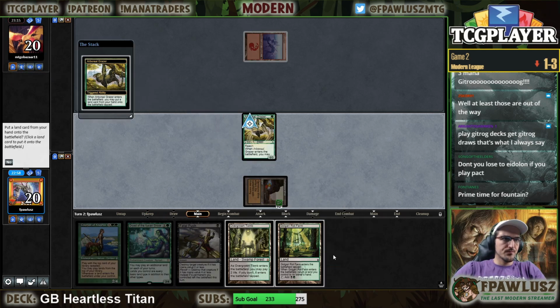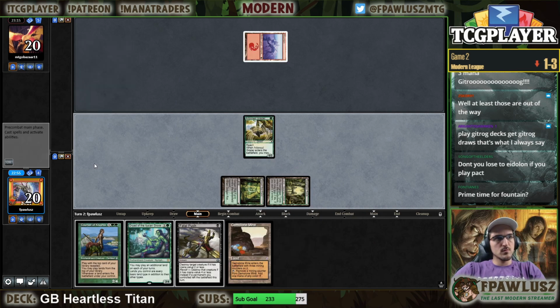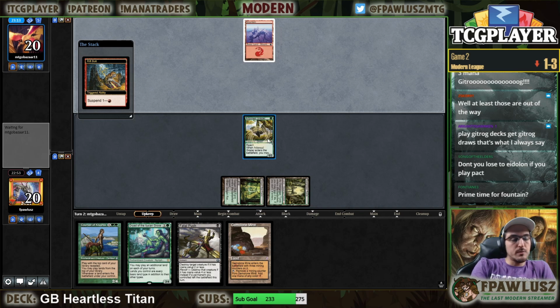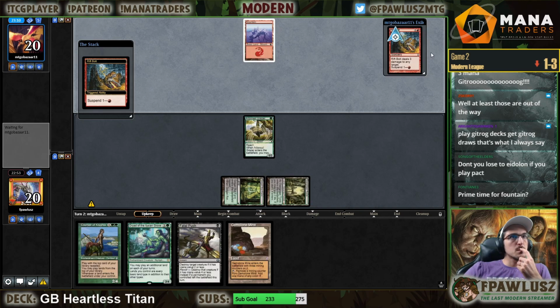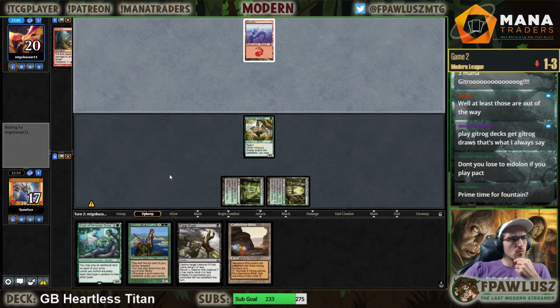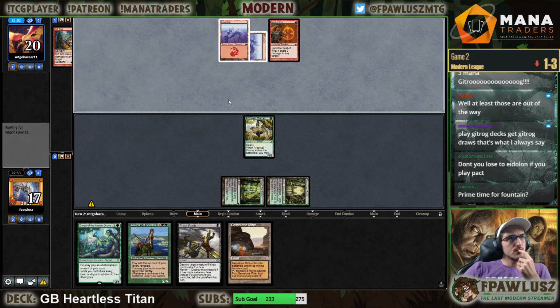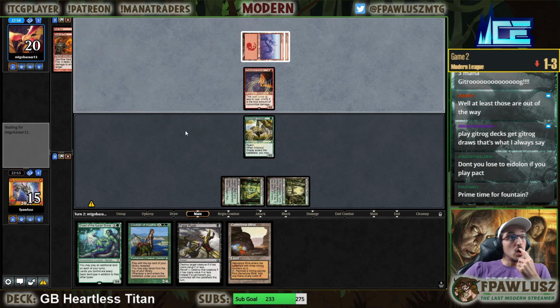Research, neat. And now that we drew Gracer, we don't need to hold that push, so we can get that out of the way. Next turn we can crew fix into land, which is pretty cool. Seal of Fire. Oh.